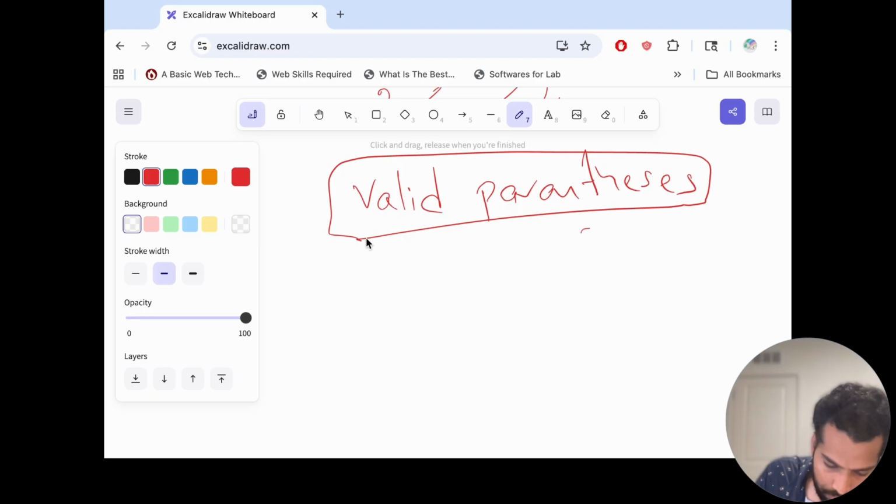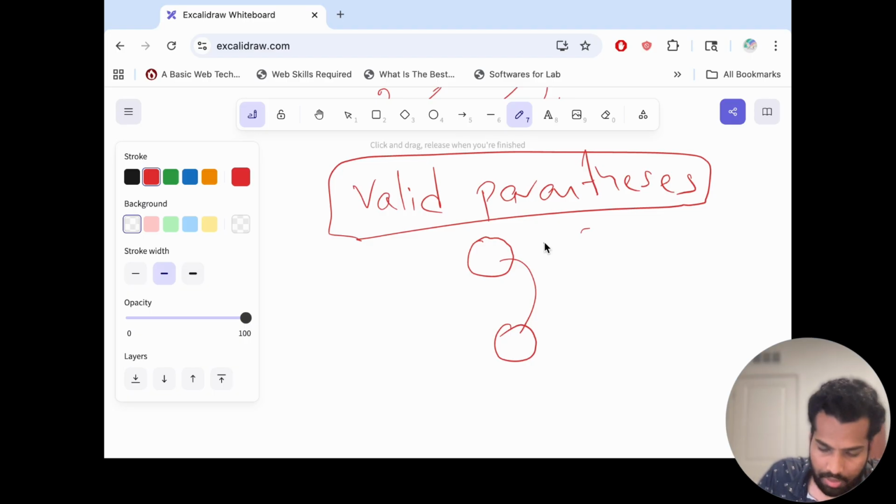Let's see. We have established that any abstract node will pass on something. You can assume this as a hierarchy. Let's say this is a manager and a subordinate.